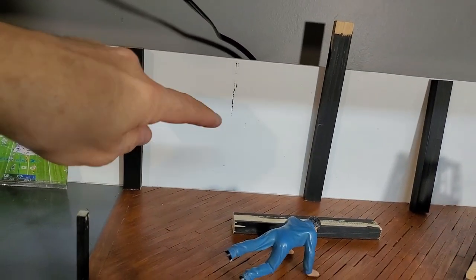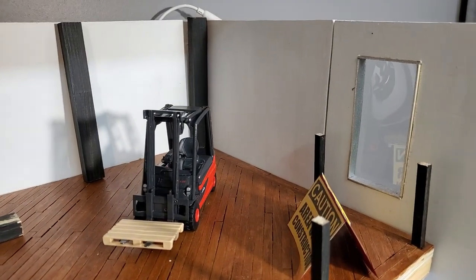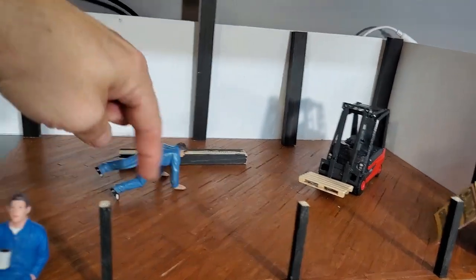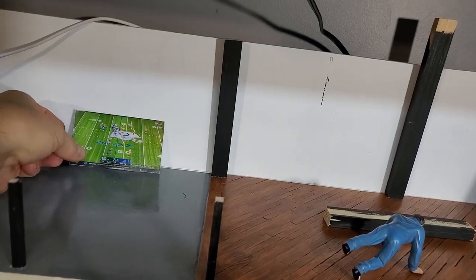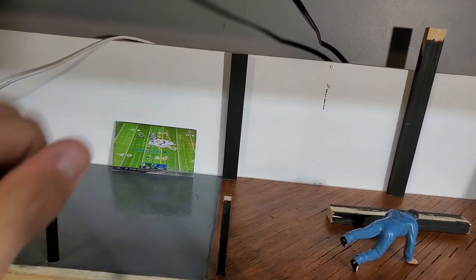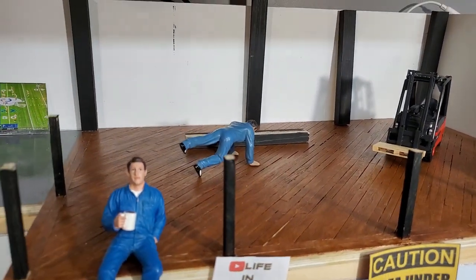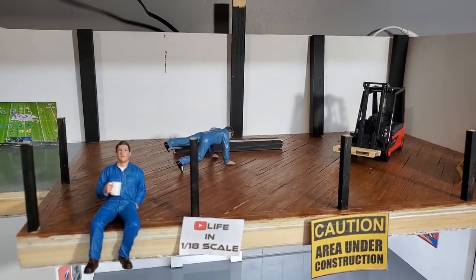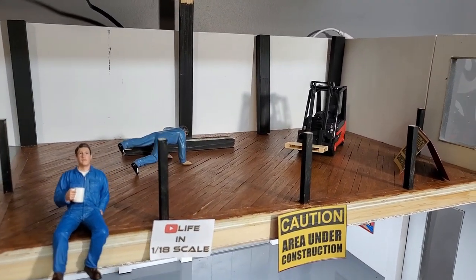I'm planning on building some kind of a bar here. On this side, there's going to be a DJ booth and a space right here to park one car and a lounge area here. So I already have a TV that I made. Well, this one is broken, but I'll build a better one. So it'll look good. Anyway, the second floor is not going to be for filming videos. It's mostly going to be for photography. So it's quite all right. So I'm going to move these guys away and start working.